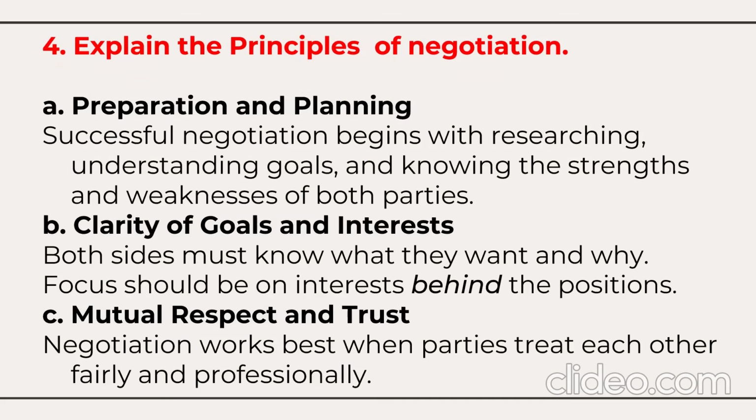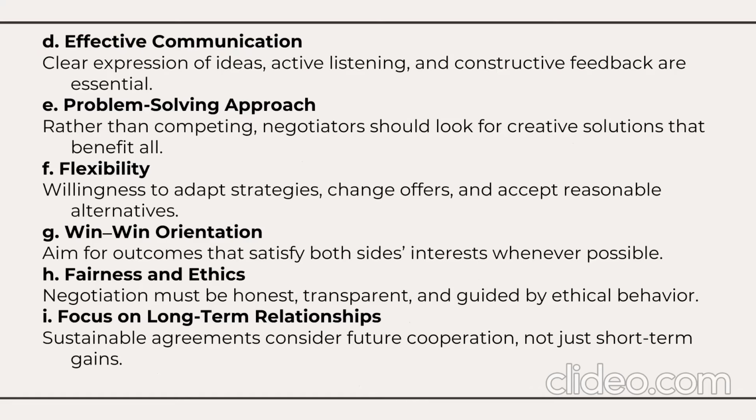Explain the principles of negotiation. Number one, preparation planning. Number two, clarity of goals and interest. Number three, mutual respect and trust. Number four, effective communication, problem solving approach, flexibility, win-win orientation, fairness and ethics, focus on long-term relationships. These are the principles of negotiation. So you can pause the video and you can go through the explanation of each key point.